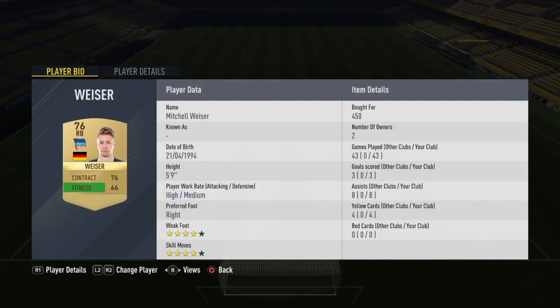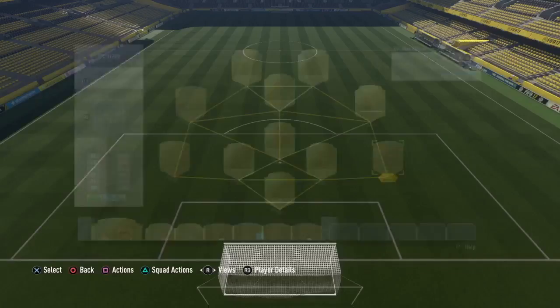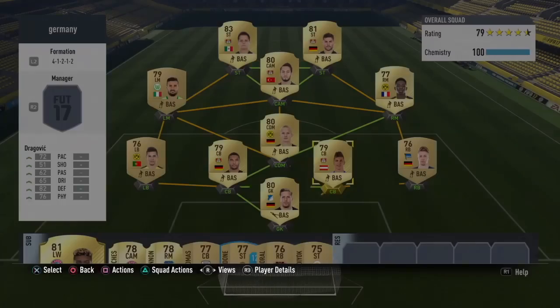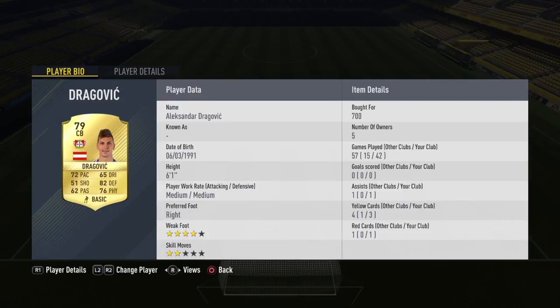As the right central back, I have Alexander Dragovic from Bayer Leverkusen, 79 rated. He was in FIFA 16 career mode. Alexander Dragovic is a beast. Now finally coming to FIFA 17 with outstanding 82 defending and physical.